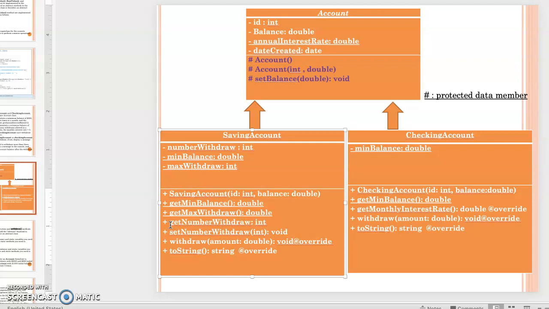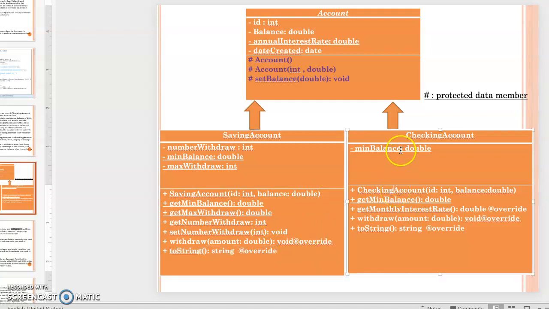I didn't include setMinimumBalance and setMaximumWithdraw because we make them unchangeable. Make sure you override the withdraw method. The toString method, the same thing, I want you to override. You can see in the sample output what information the saving account should display.